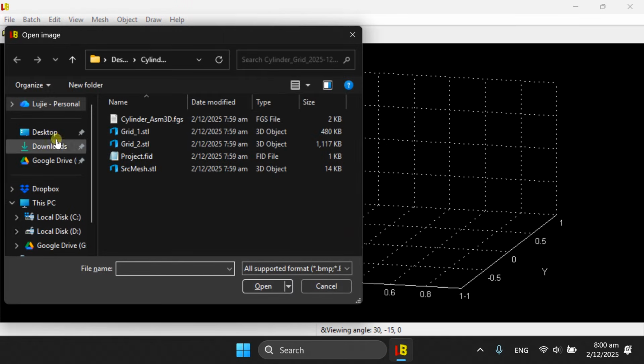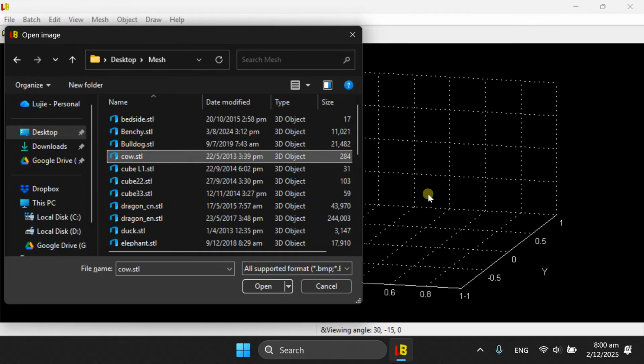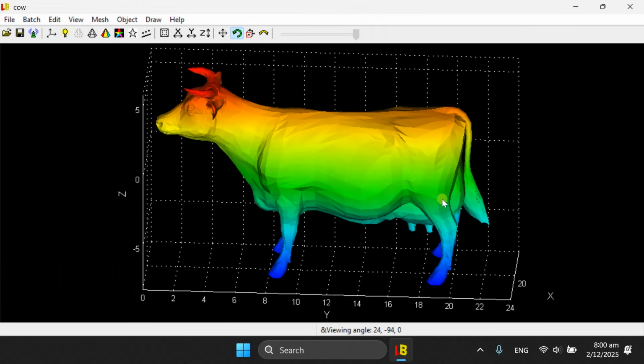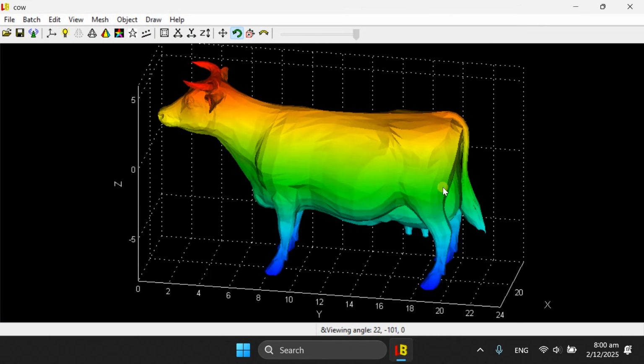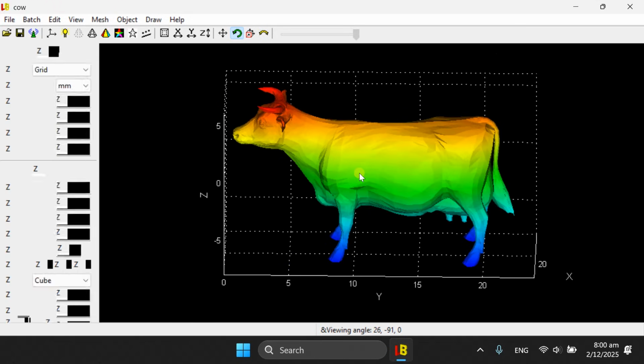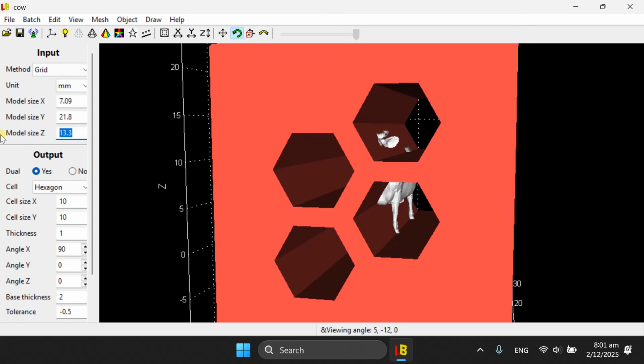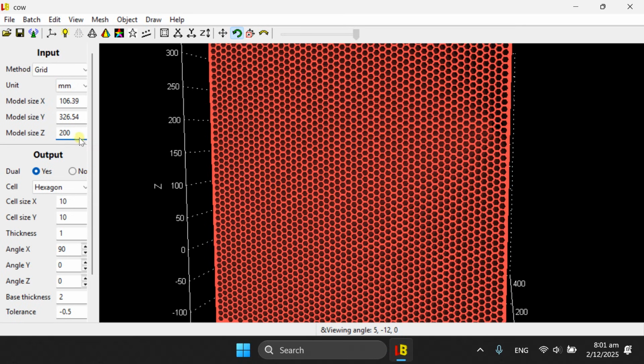For example, I have a cow model, and this model has a defect. The tail intersects the body. It's a self-intersection defect. And when I try to use the grid option to process the model, oh wait, too big.